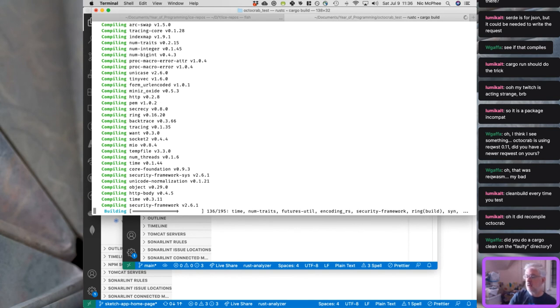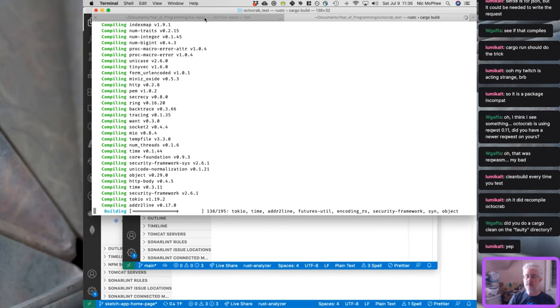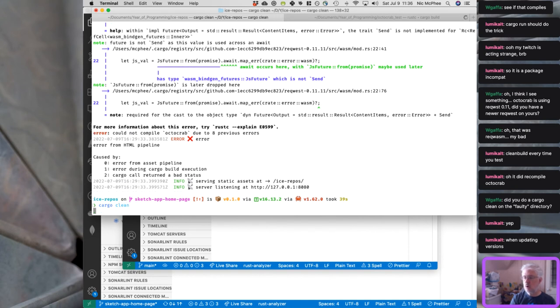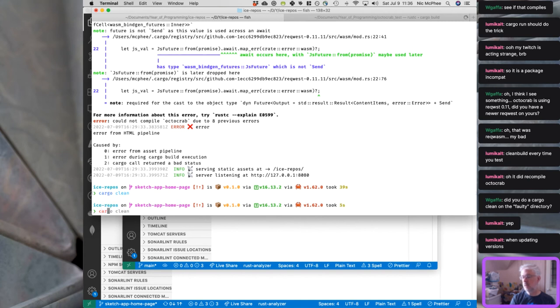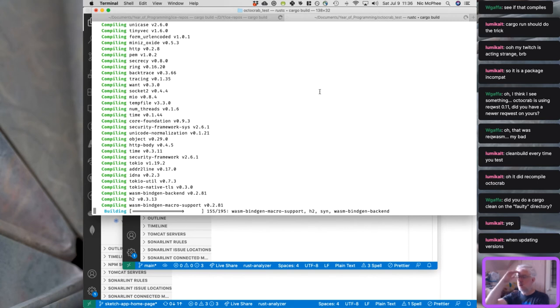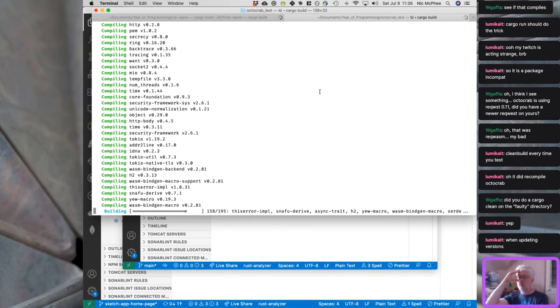No, I did not cargo clean on the bad directory. So I did do a full compile, but everything all blew up.